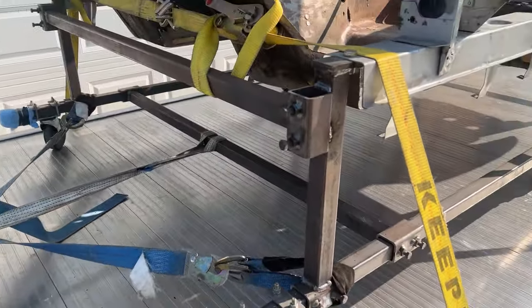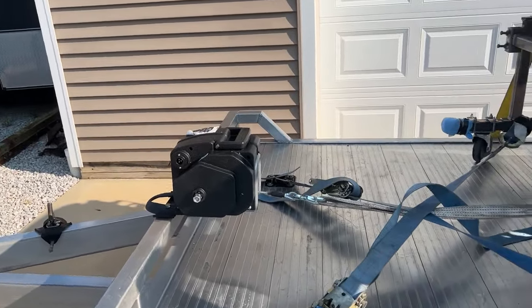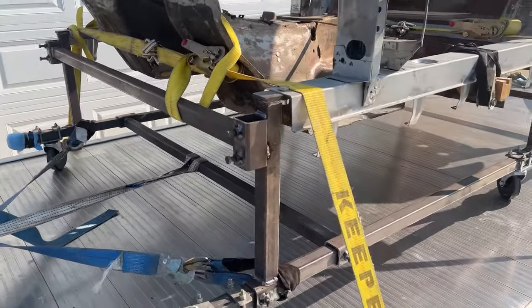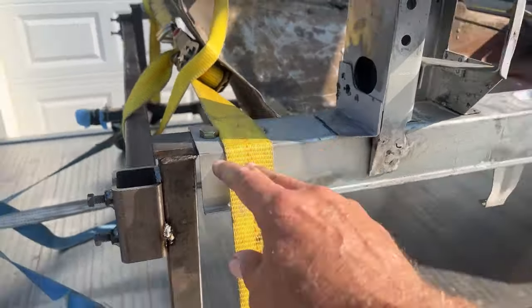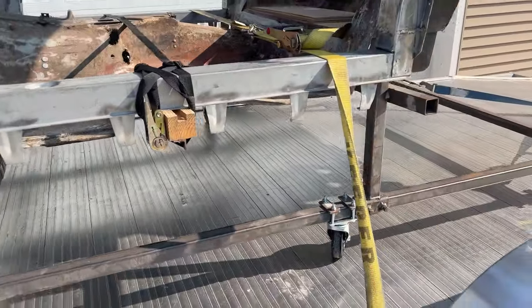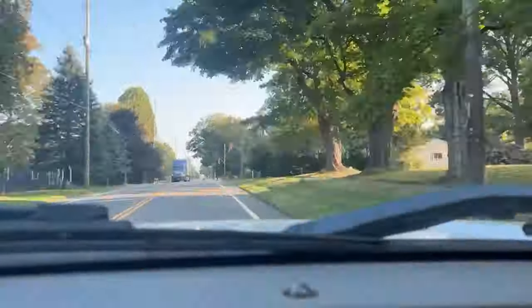The dolly worked real nice. Just winched it up on the ramps with my little $85 winch. So yeah, I got it strapped down to the dolly and I have the birdcage strapped down just in case these bolts would come loose. I don't have far to go, about an hour drive, but yeah, let's keep going.